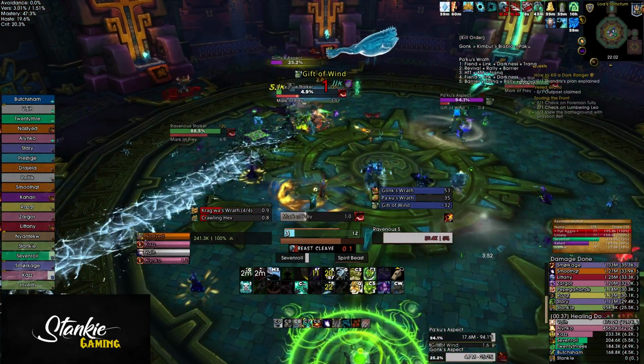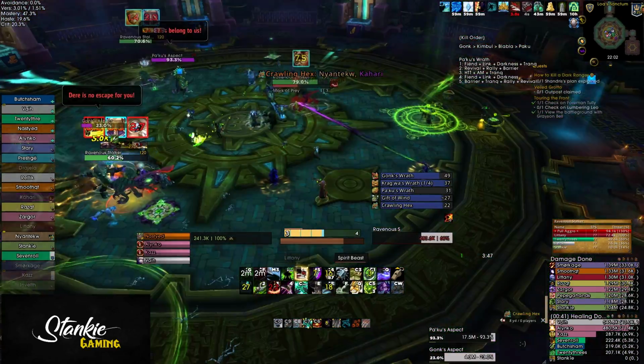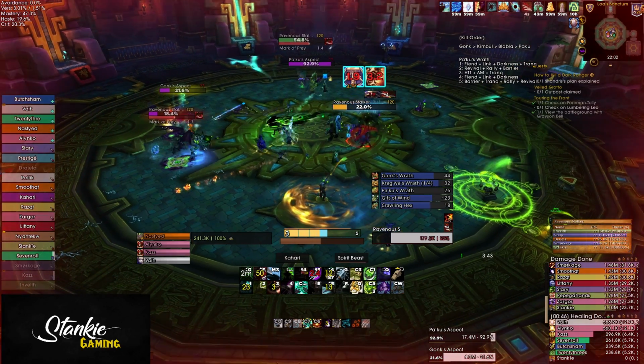And during the encounter, as soon as the raptor spawns, you want everyone to swap to them. It's very important that they die fast. They really hurt on Mythic. You also want to try and kite them away from each other.